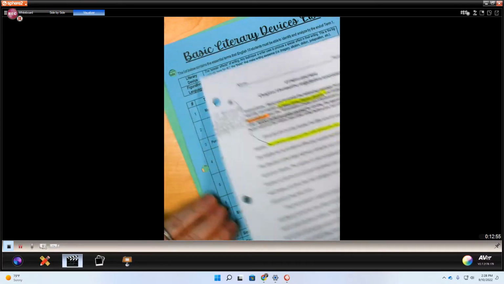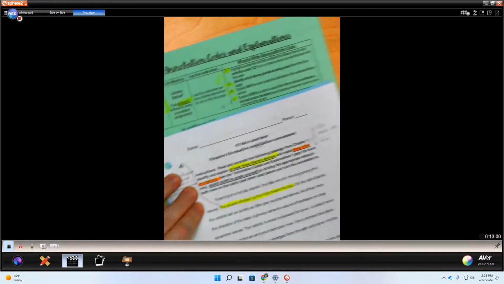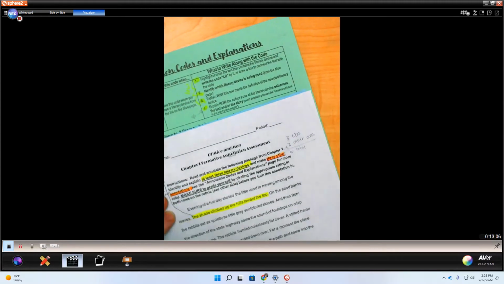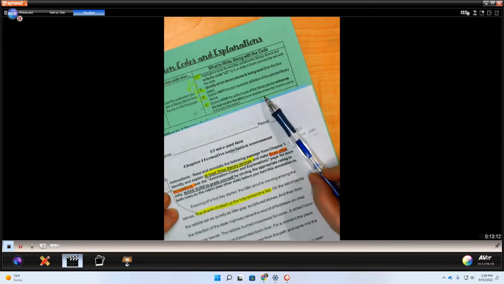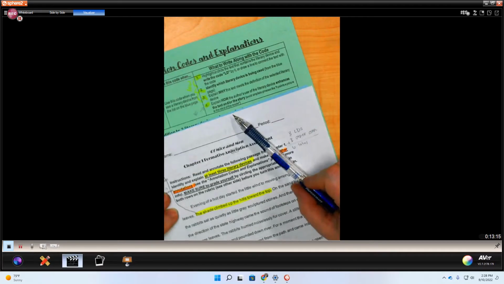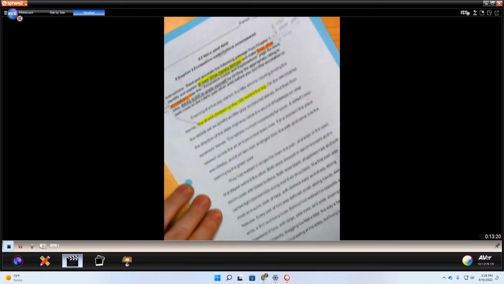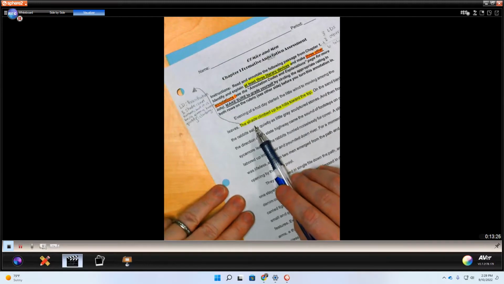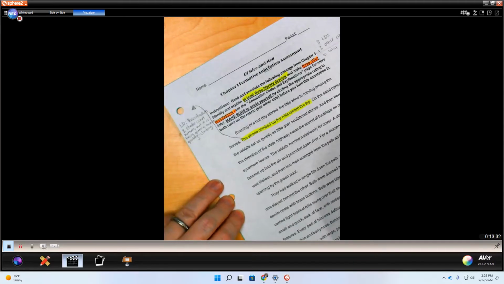Here's the hard part. The easy part was just identifying the literary device and saying why it is that literary device, but here's the higher level thinking part. Here's the part that I'm going to have to stop and think about. It says, explain how the author's use of the literary device enhances the text and or the story. And I can't just say that it paints a picture in my mind of the shade. That's boring and that doesn't really answer the question. I need to say, how does the fact that Steinbeck used this personification, this literary device, make his writing better? How does that make it more impactful, more vivid, more beautiful? And how does it make it so I get more out of it?